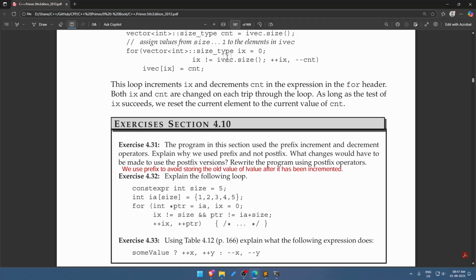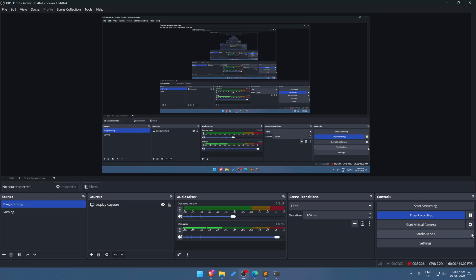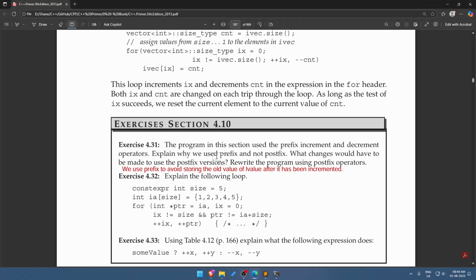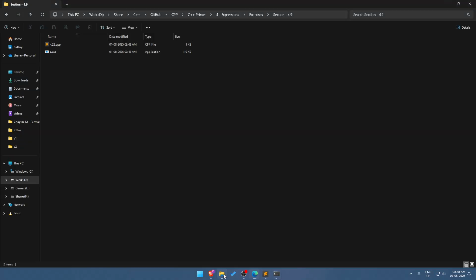So the change is we will put a less than here, and then simply we'll go about with the same process. Okay, so rewrite the program. Okay, I'll do that.